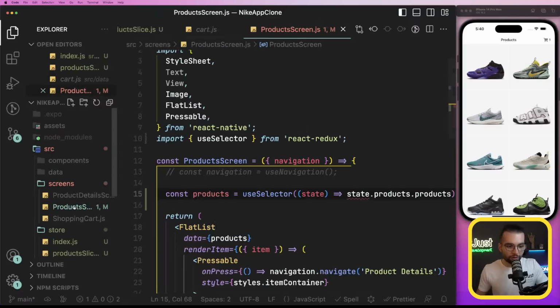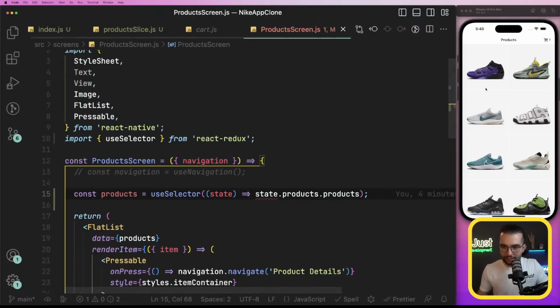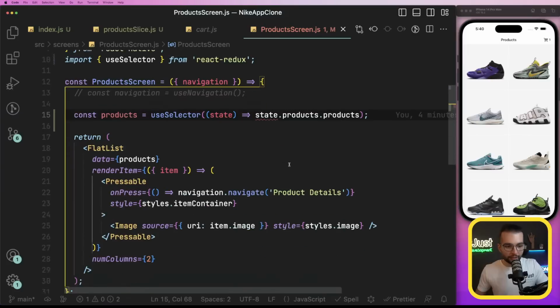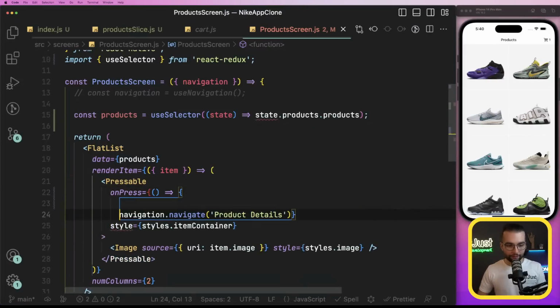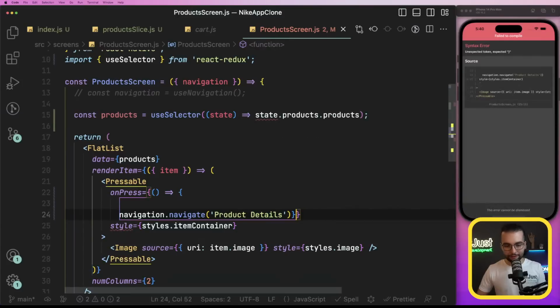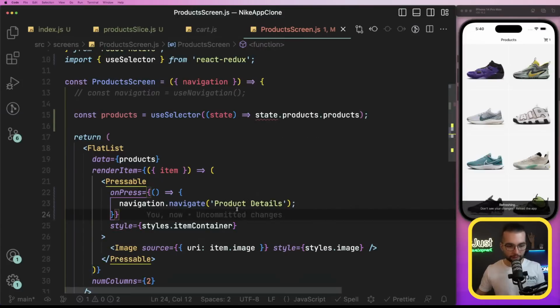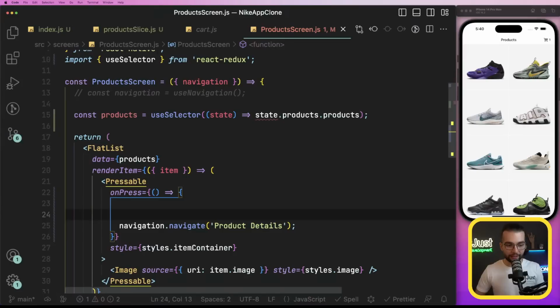What do I mean by that? Let's open screens, the product screen, because this is the screen that we are looking for. And here, when we press on this item, before navigating, I'm going to put another set of curly brackets, because before navigating I want to dispatch, or let's say update the selected product.